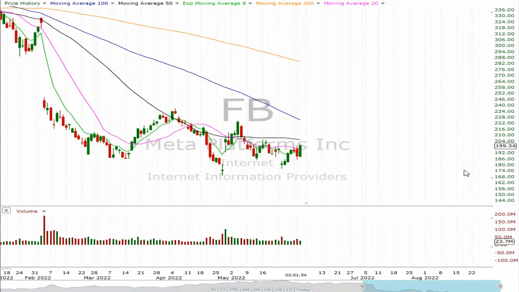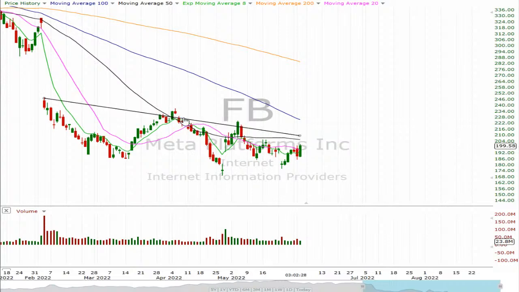So when looking at the resolution of a consolidation, in this case we're going to talk about two breakouts, but you could apply the same thinking to breakdowns as well. When I'm looking for a stock to potentially break out, like Facebook, to me the level would be basically the 50-day, which is this black line, right? So you can see if I draw a little bit of a trend, it kind of lines up. It's not exact, but it is a level to me that looks relevant.